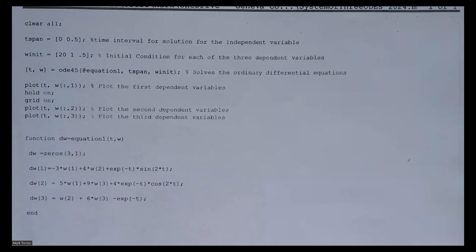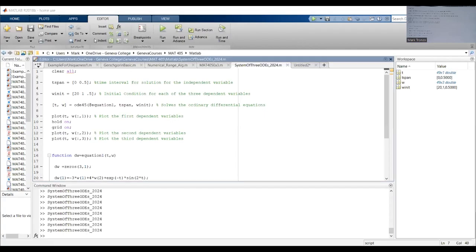So let's go ahead and run this and see what happens. Again, be sure you're up in the editor, then push the green arrow and push run. And then see what you get.